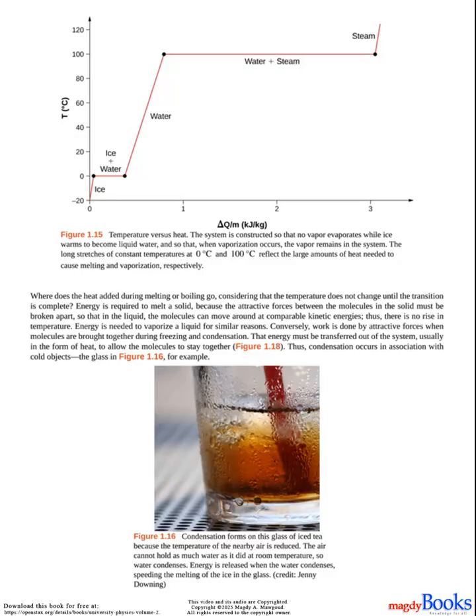Where does the heat added during melting or boiling go, considering that the temperature does not change until the transition is complete? Energy is required to melt a solid, because the attractive forces between the molecules in the solid must be broken apart, so that in the liquid, the molecules can move around at comparable kinetic energies. Thus, there is no rise in temperature. Energy is needed to vaporize a liquid for similar reasons.